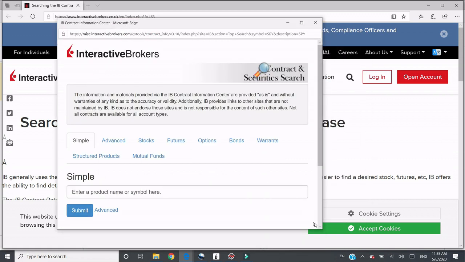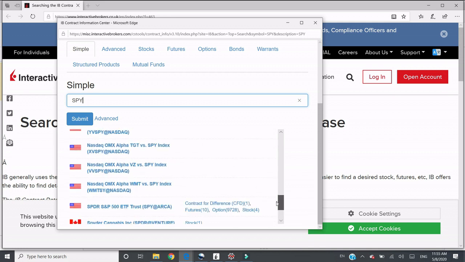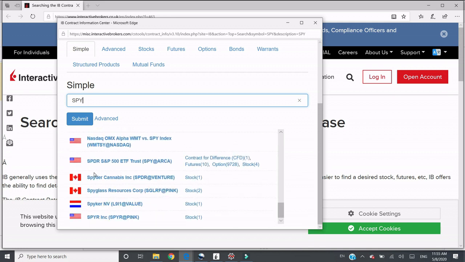Then a new window will jump out. You can put SPY there. Then in this database, many contracts go by SPY will show up, but the SPY I'm talking about is the Standard & Poor 500 ETF Trust.